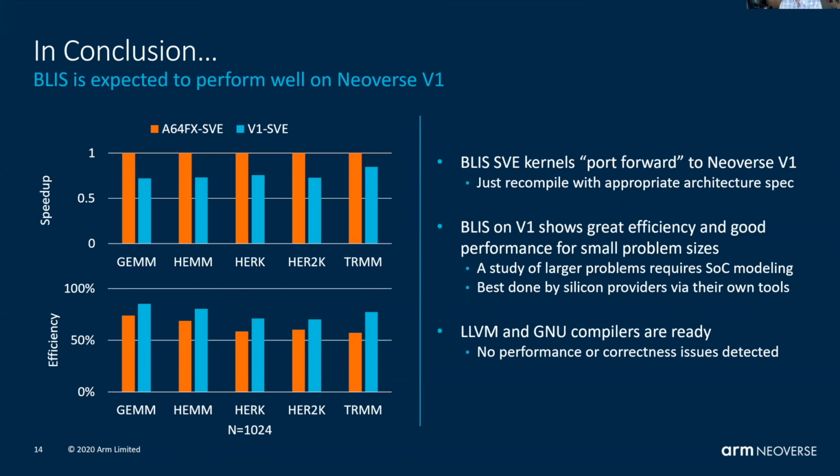But the challenge here is that for larger problem sizes, you really want to be able to simulate a whole system on a chip, a whole SoC. Now, ARM provides CPU core IP. We provide the ARM on-chip network. But when you get to the L3 cache and you start to go off and connect to accelerators and beyond, basically once you're beyond the L2, you've left the domain of ARM IP, and that is really the realm of ARM's partners.